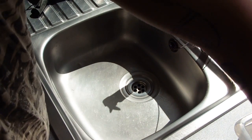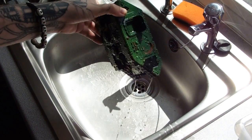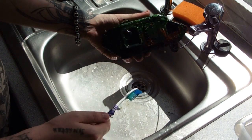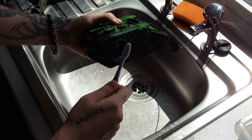That is it, guys. So they've been left in there since Friday. Let's pour all that excess cleaner out of there, because I don't want to make a mess. And as you can see, it's already eaten through those layers of paint that Andy put on. Those extra layers of paint didn't stay on very long at all. And just look how easy that comes off. I barely put any effort in there.